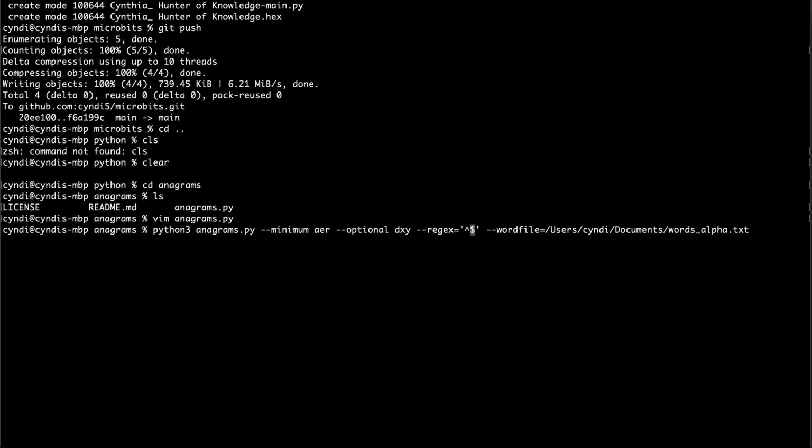In this case, we'll start and end, and then between there we have 4 letters. And then this is a word file I downloaded on some site. I can't remember what. I think it was a site that dealt with words. But I could have easily left this option blank, and it will by default search the user share dict words, which is on my Mac, and probably on others, and on Unix systems for sure, and Linux.